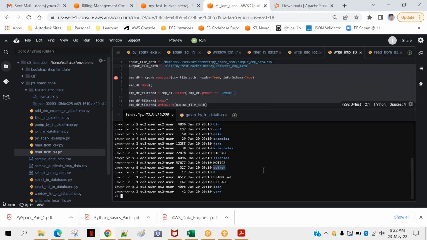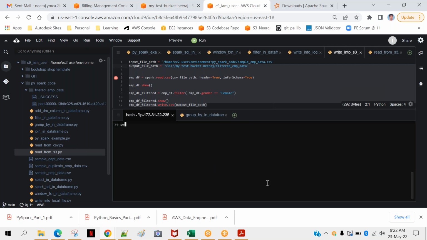Now, how to use PySpark? In order to use PySpark, first of all, we need to open the PySpark shell. And what exactly is the PySpark shell? Just like your current shell, this is just my Linux shell. It is recognizing only Linux commands. If I type pwd, it will display my present working directory. If I type whoami, it will display the username.